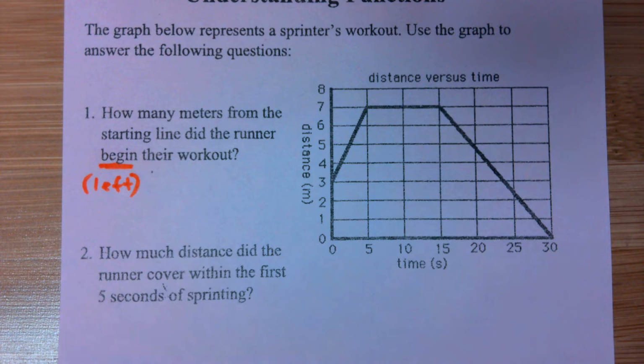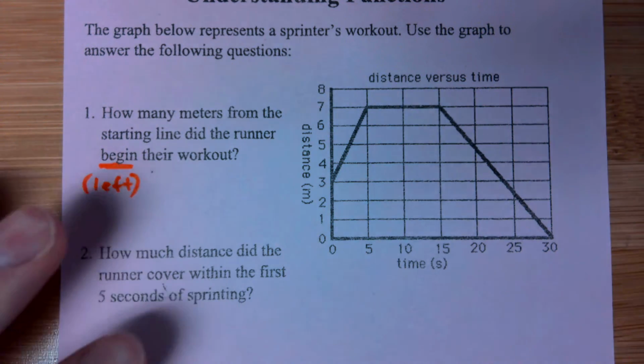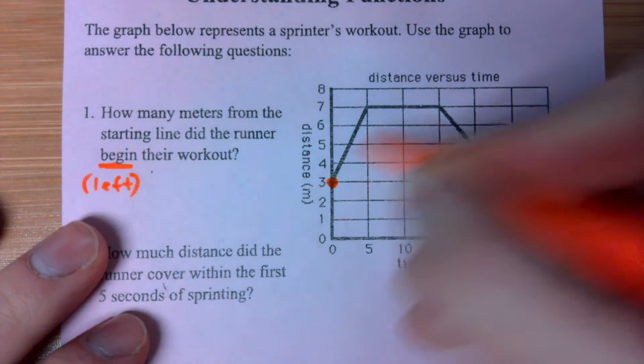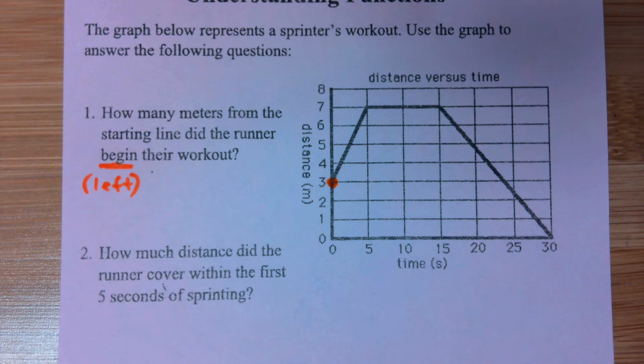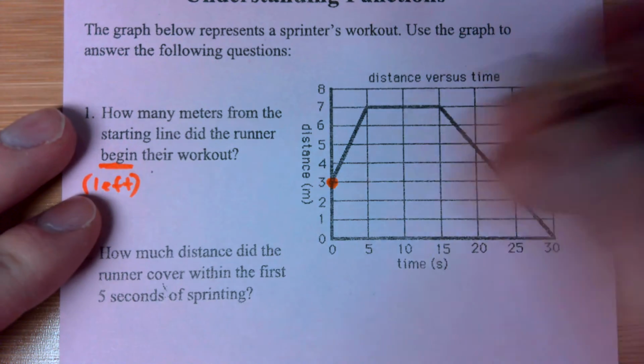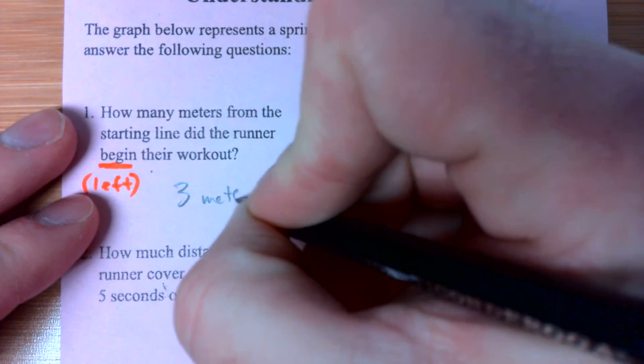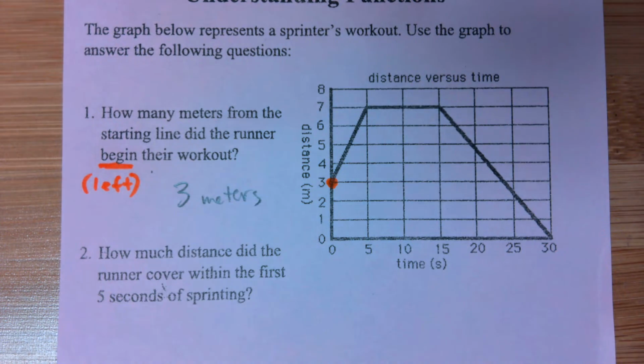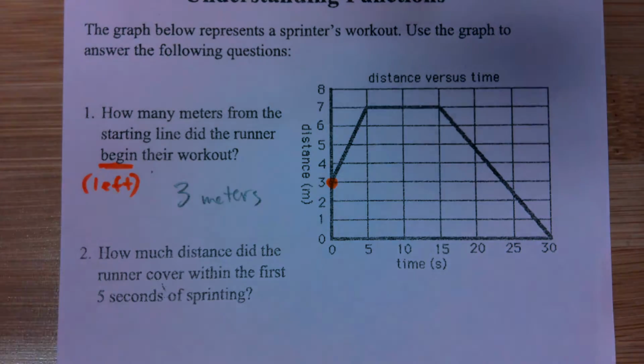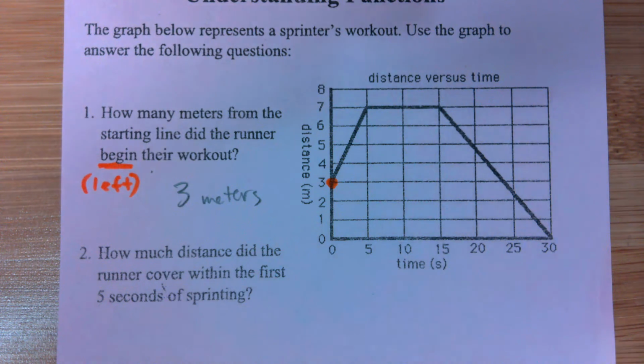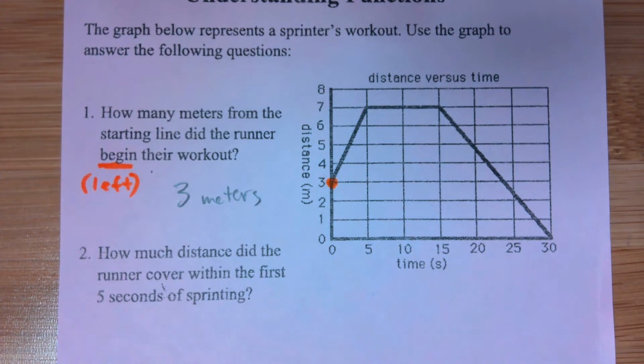Where is the first point on the left side of this graph, Azalea? It's right there at 3 on the y-axis. So that tells us that this runner began their workout 3 meters from the starting line. So for those of you who have ever ran before, well, you guys all run during PE, right? Do you guys ever run on the track? Yeah. You do, right? So a 100-meter dash is like that one straightaway section, right? That's 100 meters right there is one straightaway. A full lap around the track is 400 meters altogether.